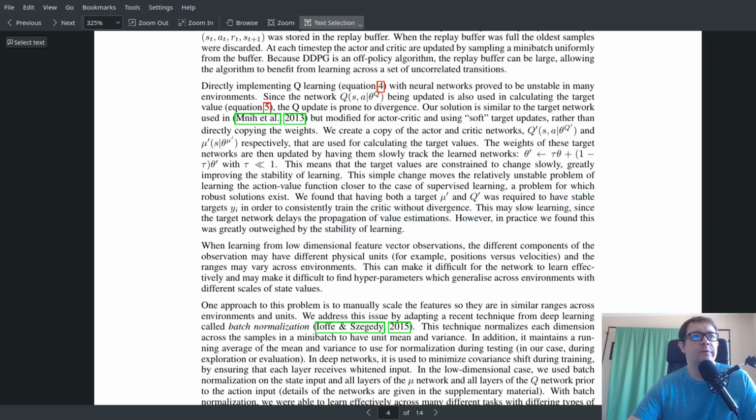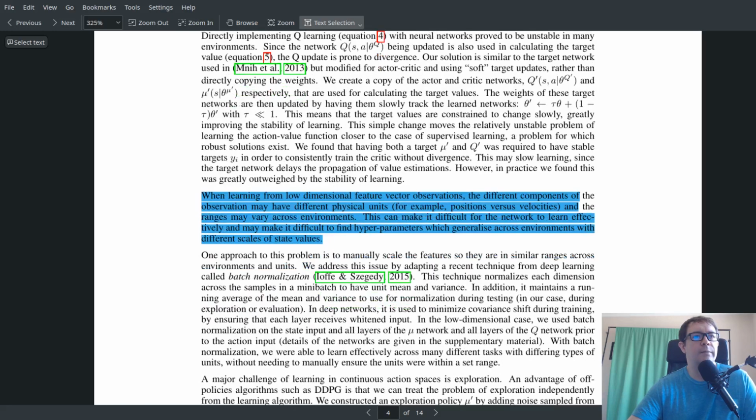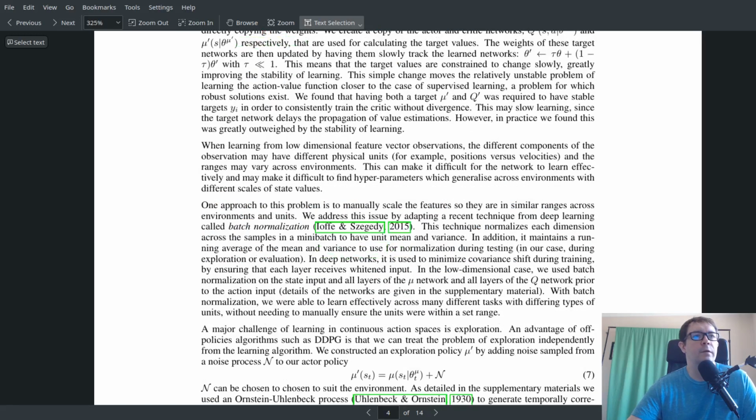Then they talk about learning in low-dimensional and higher-dimensional environments, and they do that to talk about the need for feature scaling. So one approach to the problem, which is the ranges of variations in parameters, right? So in different environments, like in the mountain car, you can go from minus 1.6 to 0.4, something like that, and the velocities are plus or minus 0.07.